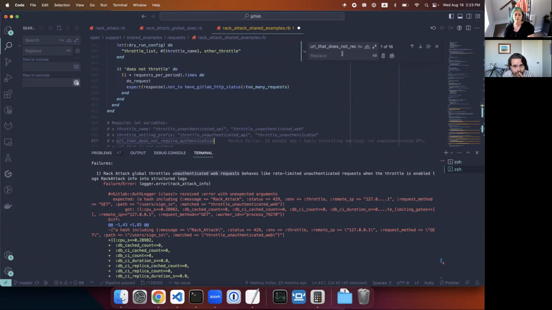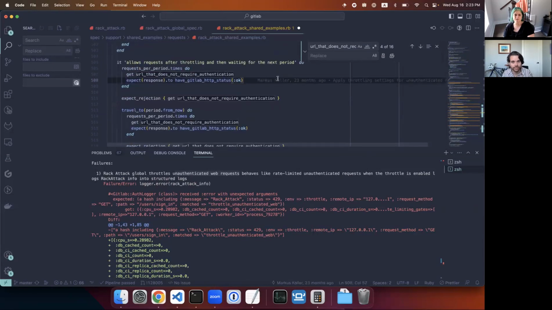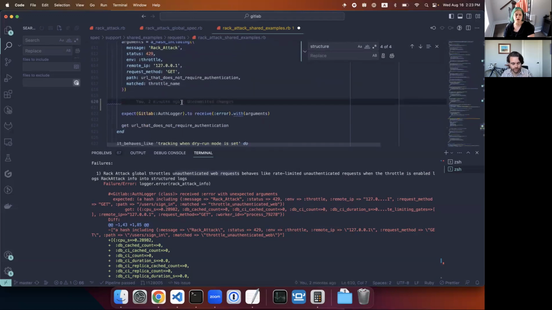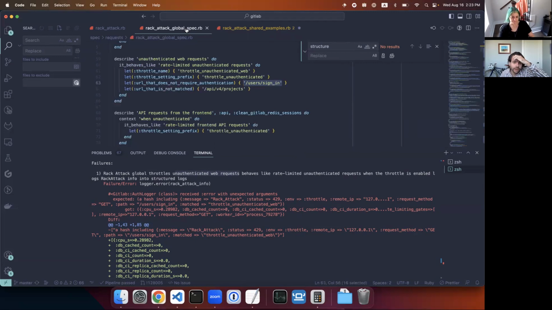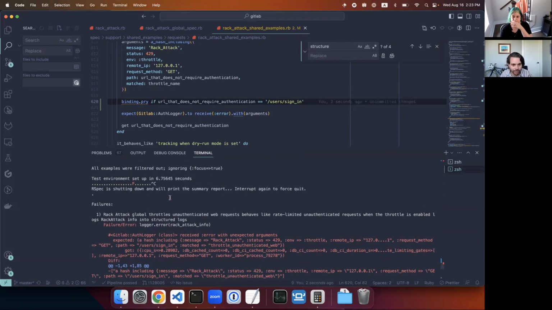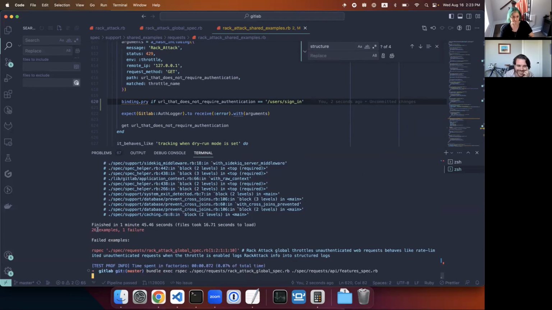So I'm going back here and I'll do find, try if URL that does not require authentication is, like users sign in. That's a good idea. Okay, so hopefully this is gonna stop us on this test. It's the 27th one.